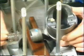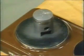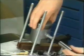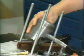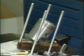Whenever new parts are installed, make sure all components such as piston, gudgeon pin, connecting rod and small end bearing correspond with the color code shown in our mating table. Heat up the piston to approximately 50 degrees centigrade. Guide the cold gudgeon pin by means of the guiding pin into the piston and connecting rod with fitted needle bearing. Install both circlips into the piston grooves and check for correct fitting.